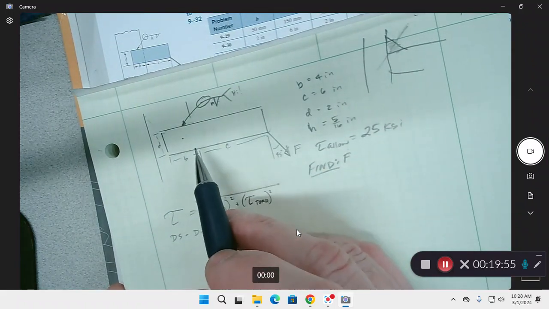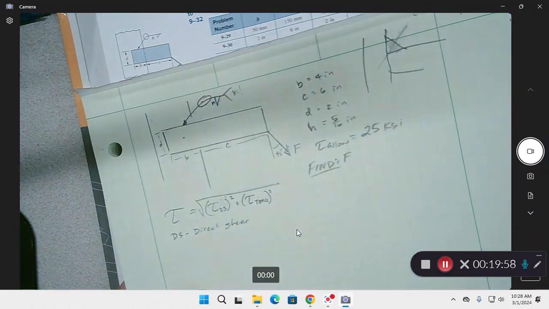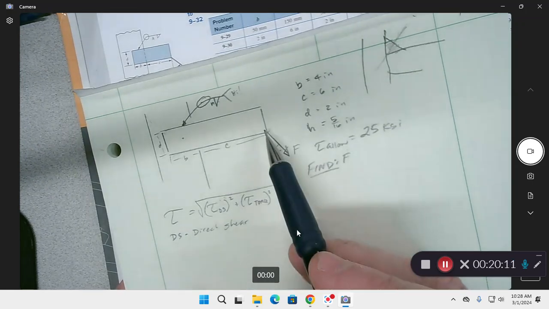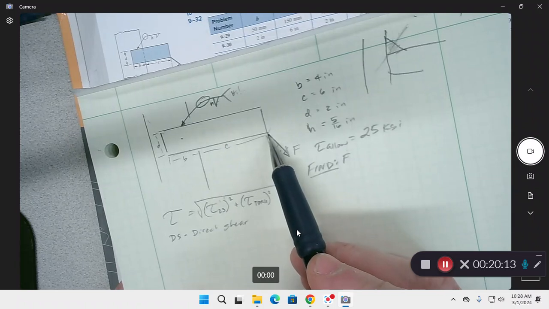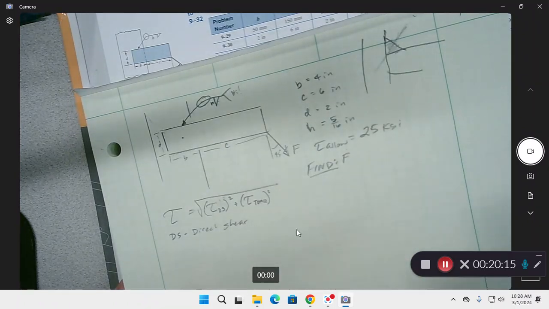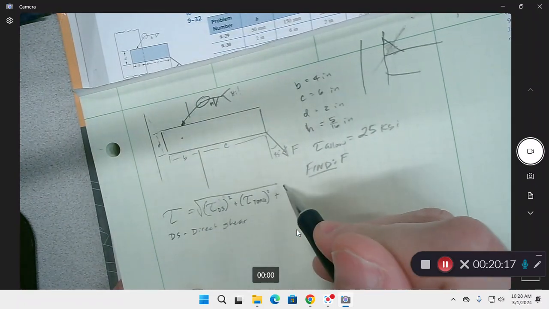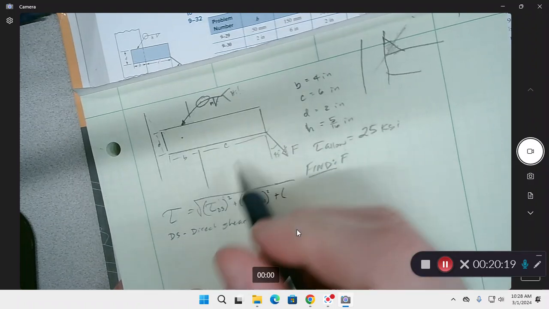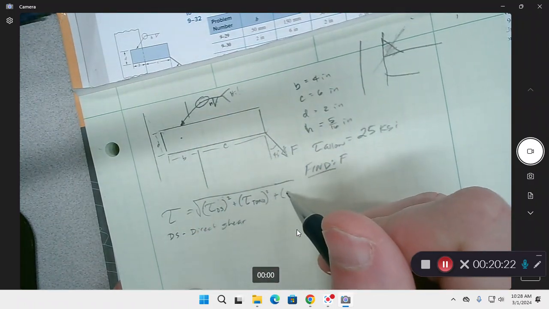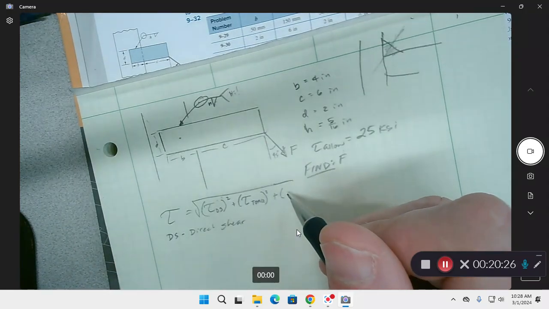Oh, I just realized. There's an aha moment. We've got to draw ourselves an FBD, otherwise we would be missing something. Easily missed thing going in. Did you notice where they put that force right there? Well, let me go back. We'll see that in a second. And then, but here's the plus. So they're saying these all three are going to be perpendicular to each other. Let me wait. One second.